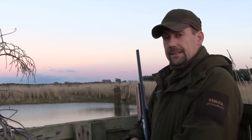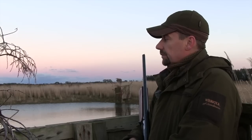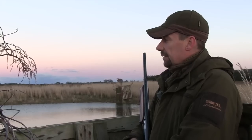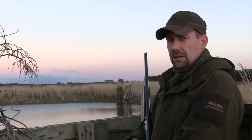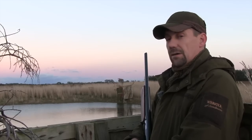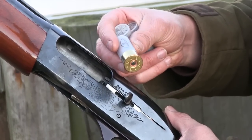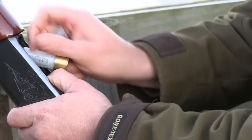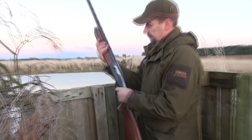We've been feeding it hard since the beginning of August with barley tailings, wheat, some apples, and also some potato peelings. Looking forward to tonight — there's been a lot of duck coming. We'll give it our best. We're using steel shot here, a game bar super steel force 32 grams, in a trusty old Remington 1100 — shot a lot of pigeons and a lot of ducks with this particular weapon.